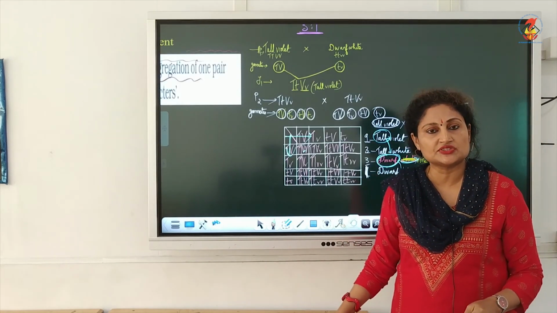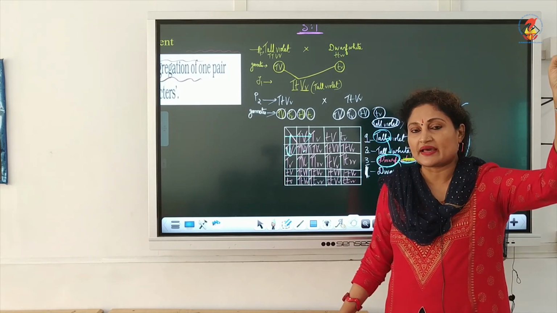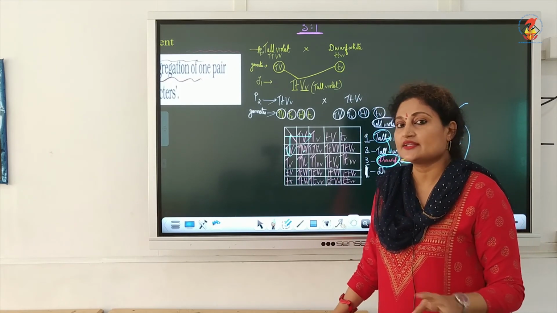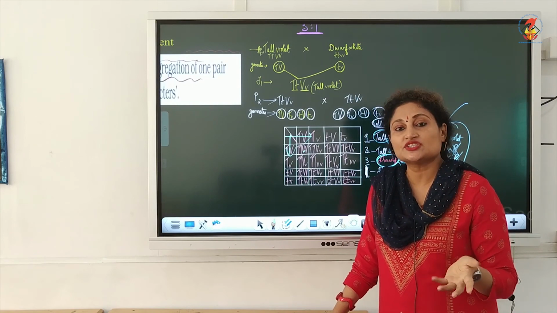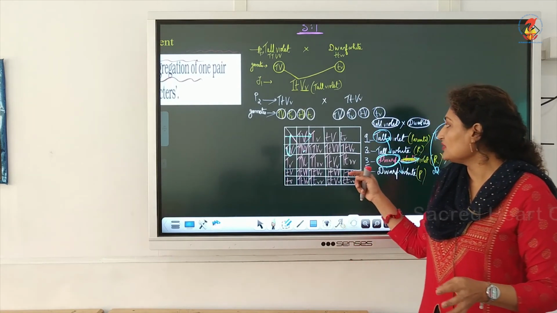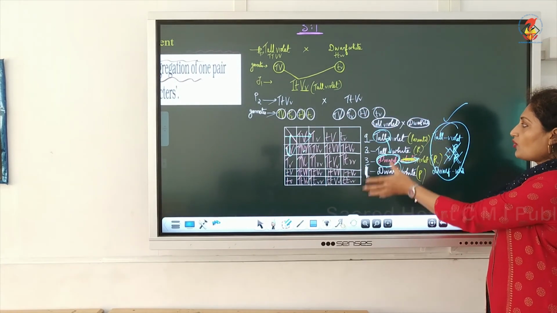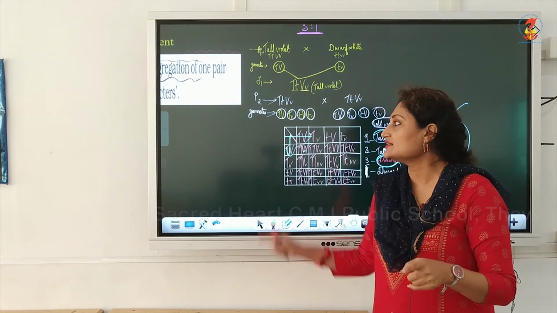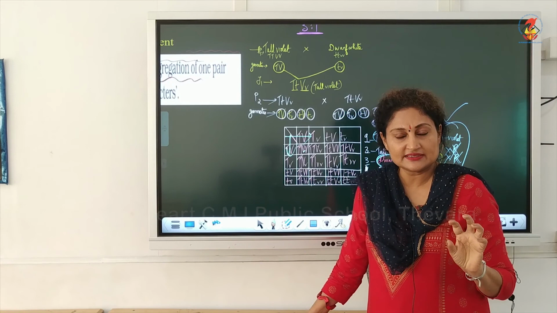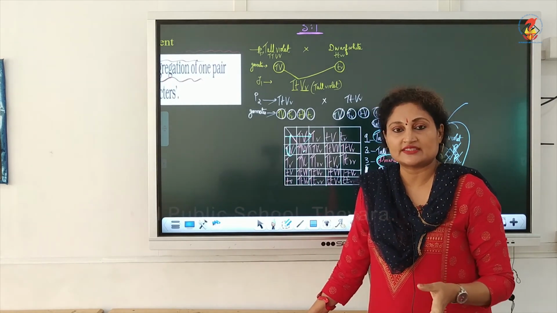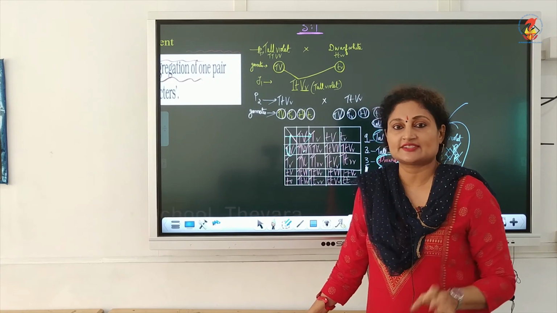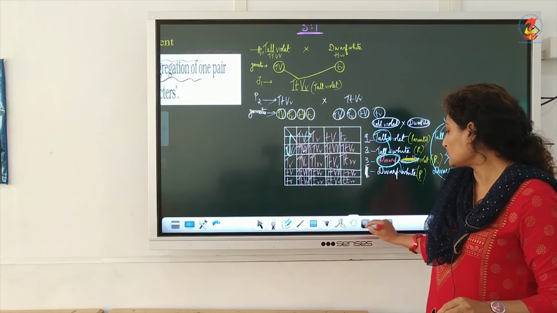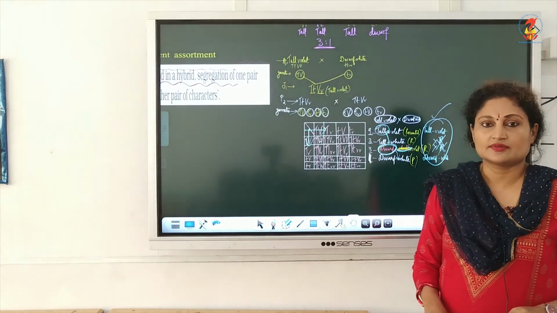When you fill in the cells and complete it, you will find that the ratio you get is 9:3:3:1. 9, remember, it will be the dominant parent. Which was the dominant parent which we took? Tall violet. And 1, which is the minimum number, will be the recessive parent, that is dwarf white. And we will get recombinations or new combinations 3:3. The new combinations will be tall white, dwarf violet. Okay, they are the recombinations. So, how did we get the recombinations? The answer is the law. What is that? Tall is independent and can assort or can go with violet and white. Similarly, dwarf is independent and can go with violet and white. They are independent, not dependent. I hope you have understood the 3 laws put forward by Mendel. Thank you.